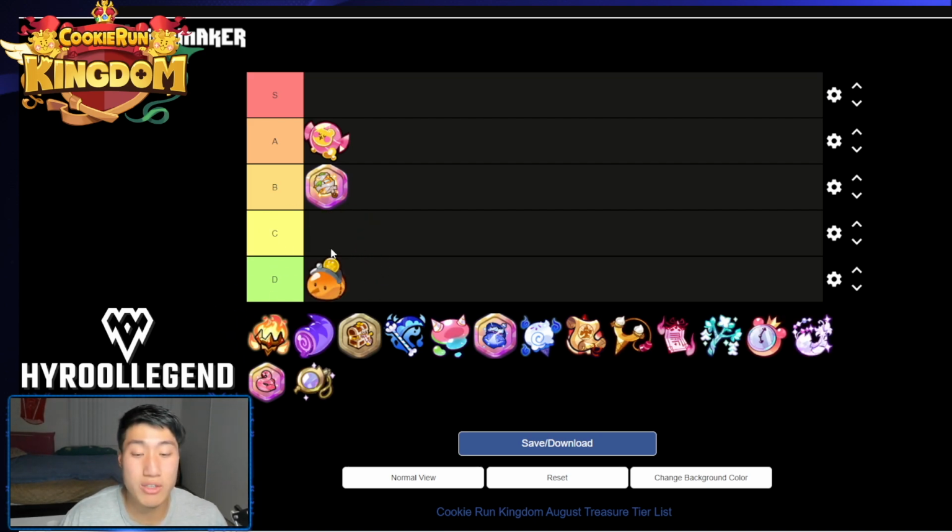The coin pouch or the coin purse, whatever it's called, is going to be at a D tier. Obviously, you guys know why I don't like this treasure. It's just not great for the game. Just the fact that you're able to get a little bit extra coin in the story mode doesn't really help you. I would say if you want to get coins, or just gold in general, then obviously do the tree of wishes, and do all the wishes and get all the gold that you can, pretty much.